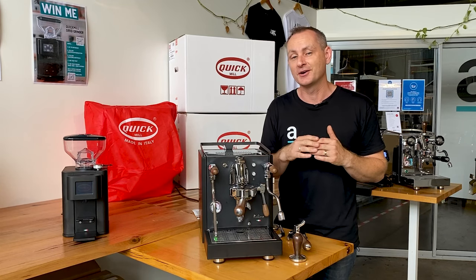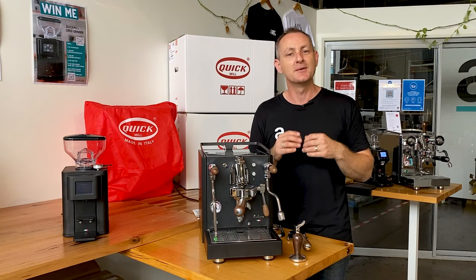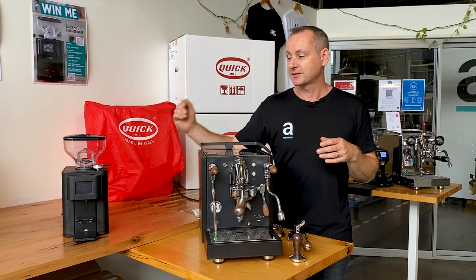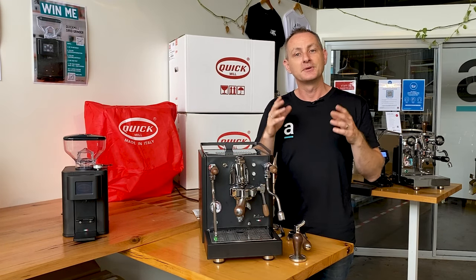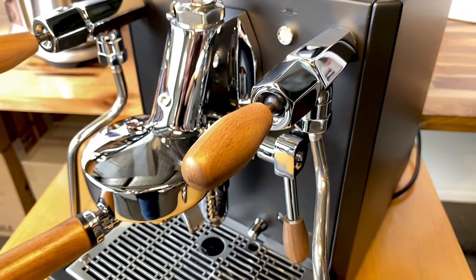Quick Mill Coffee Machines and Grinders from Italy have been producing great stuff over recent years. You might be familiar with the stainless steel Rubino — we've done a review on that as well. They're really stepping up their game at the moment with things like the Sierro Matte Black Grinders you see on the side here, which is available next year. But today we're looking at the Rubino Matte Black & Timber that is available now.